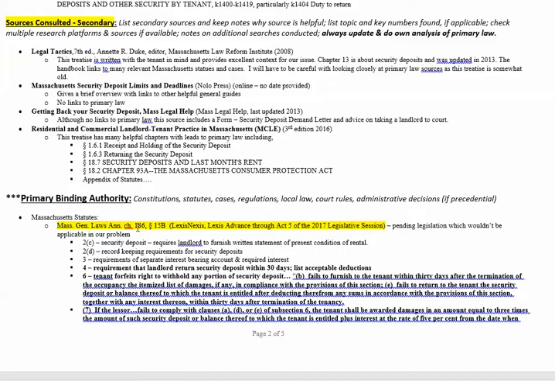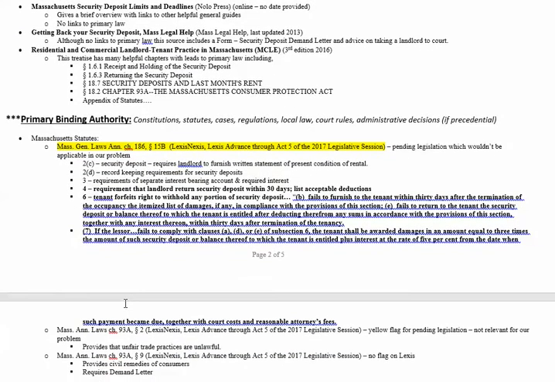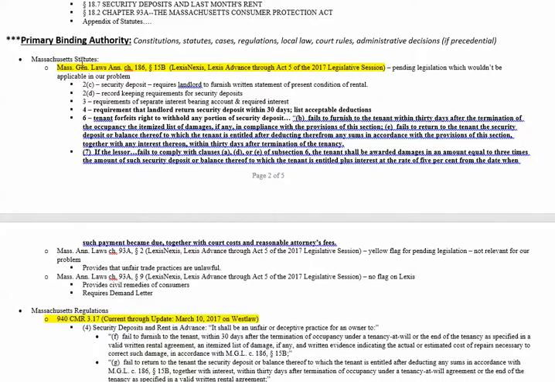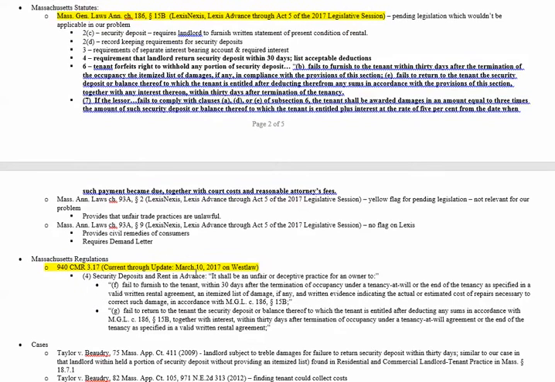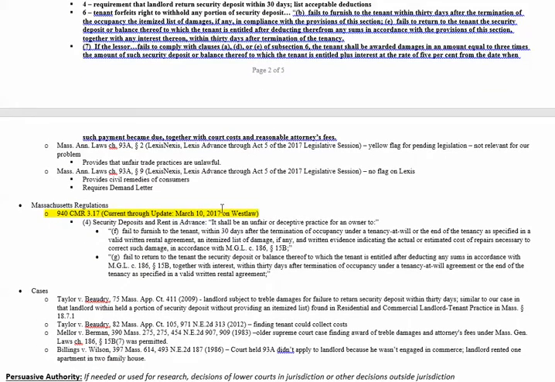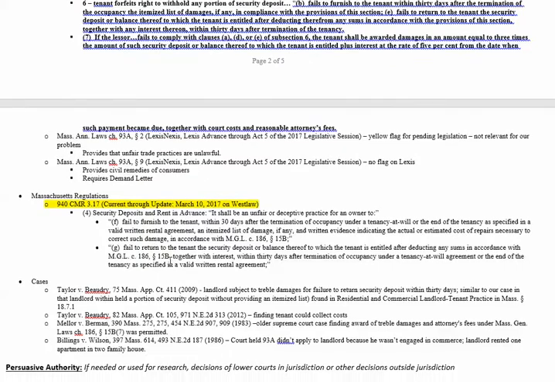Then I put down my notes on what were the key provisions. I could have summarized this a little bit more. I was just in a hurry, so I just kind of cut and pasted in some instances. I probably would summarize this a little bit more in my actual answer. These are just my notes in my research trail. Okay, so for statutes, definitely want to include the little bit of notes as well as the currency date. Same for regulations. You want to understand what the currency date is, and I just updated some of these so they're fairly current. And also notes as to what the key sections were.